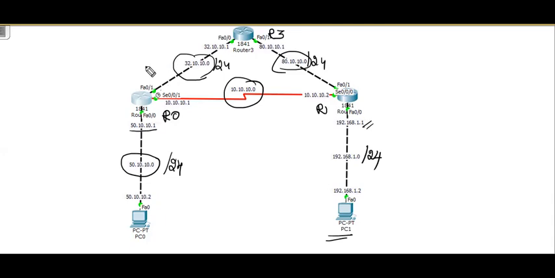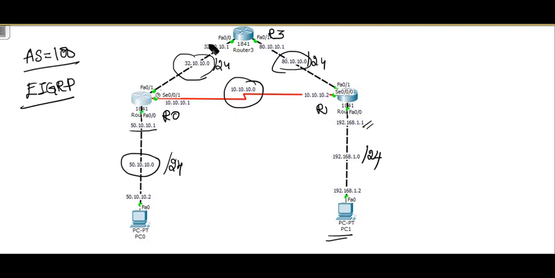So our main task for today is we are going to configure EIGRP with the autonomous system number, which is called AS number 100, and advertise the networks connected to these routers using the EIGRP configuration. Finally, we are also going to make sure that the router chooses the best path.